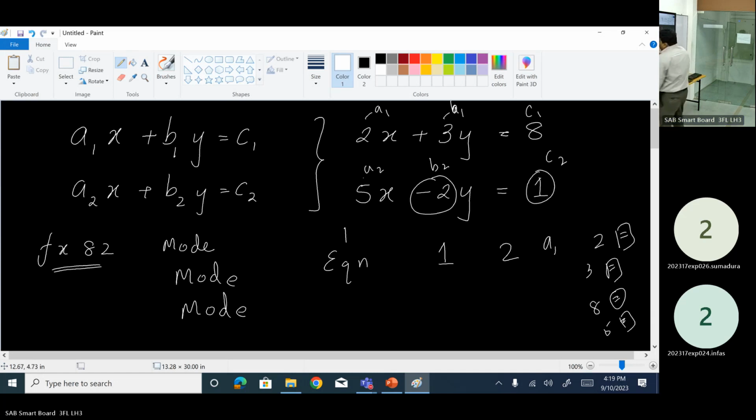For B2, in your calculator there is a minus key like this, in the functional part. Not the subtraction minus, but the minus in the top part. Right? So that is for negative. This is not subtract 2. This is negative 2. So use this key. Minus 2 equal. Then it asks for C2. 1 equal. So sometimes when you press 1 equal, it will give you X equals. Again press the equal key, it will give you Y equals.